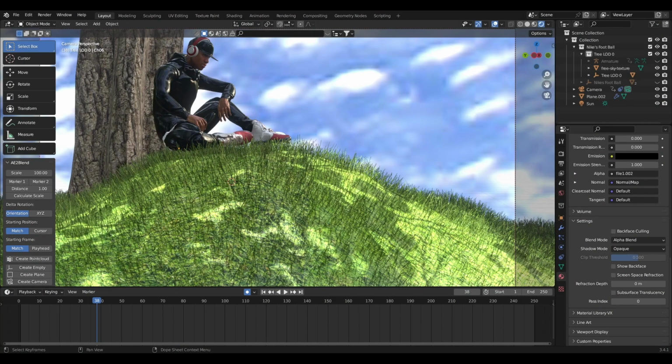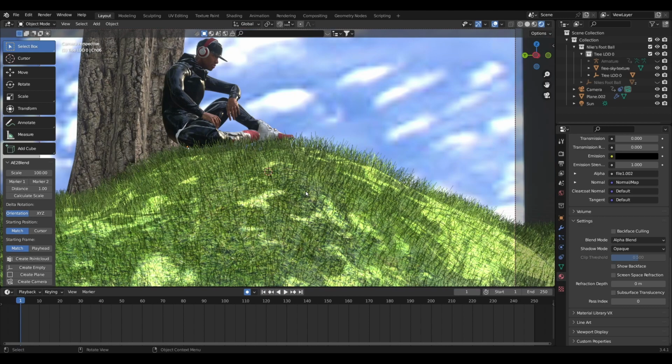Now, the first thing I have to get you to understand, if you've never looked at behind the scenes of movies, TV shows, or anything like that, and generally how these things are made, is that a lot of times what you see in camera versus what's actually going on in reality are two completely different things.